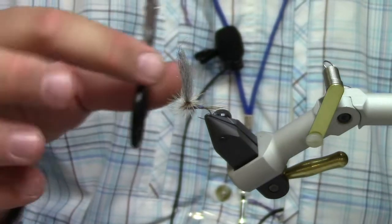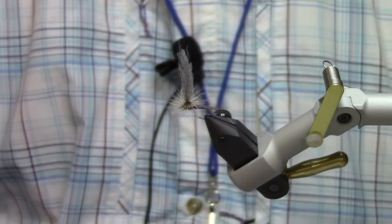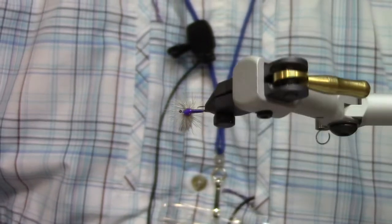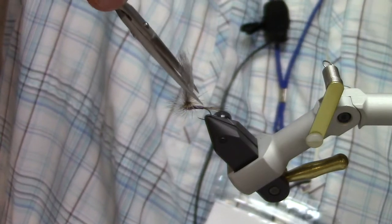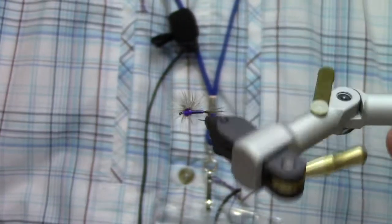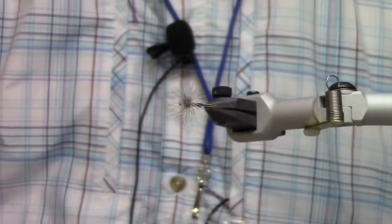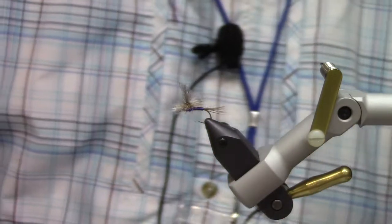Okay, so now the post. One thing you can do to make this post more technical, more tactical, is, instead of just coming in and cutting across the top, make it into a mayfly shaped wing. I'm gonna tilt it toward me and cut at this angle right here. That gives it a little more of a mayfly type profile. It's thicker in the back and thinner in the front. So that's it, that's the tactical purple haze.